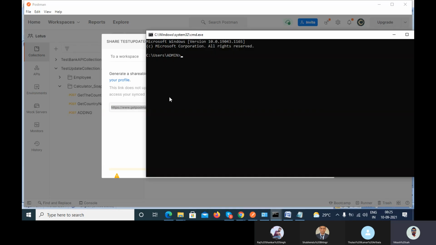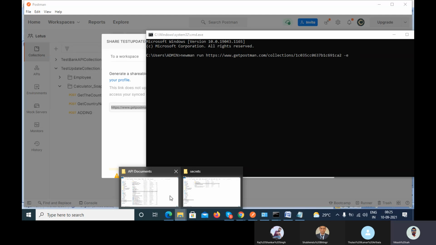So let me execute newman run, and the collection name, meaning the collection service name, and we also need the environment file. For that I'm using the -e option. With -e, it will understand that you are passing the environment file.